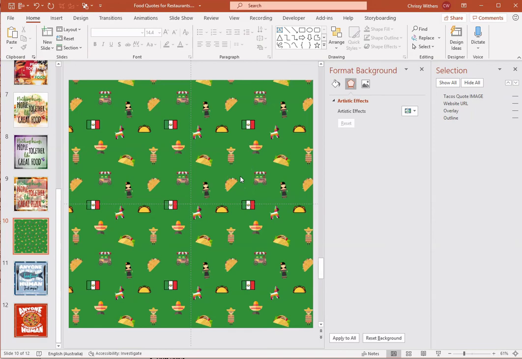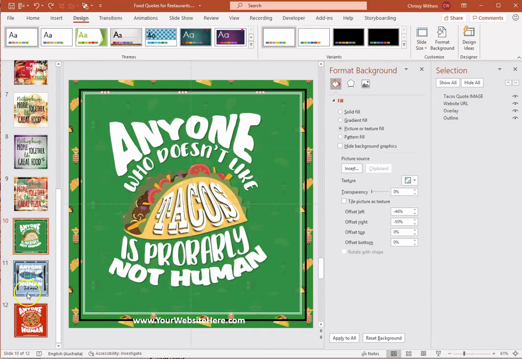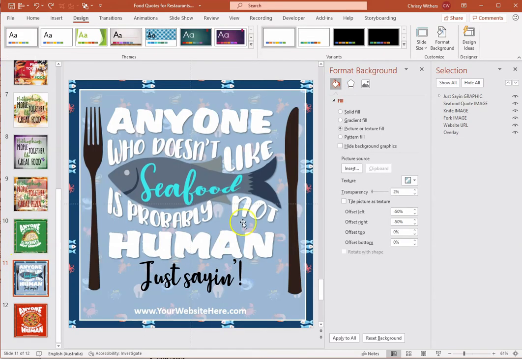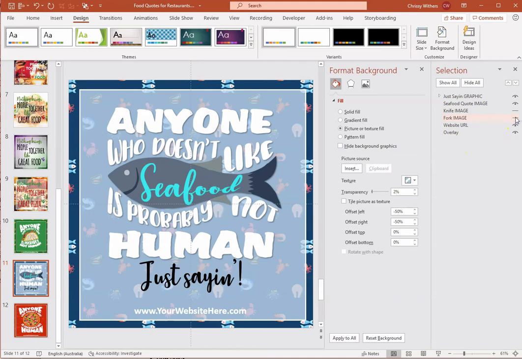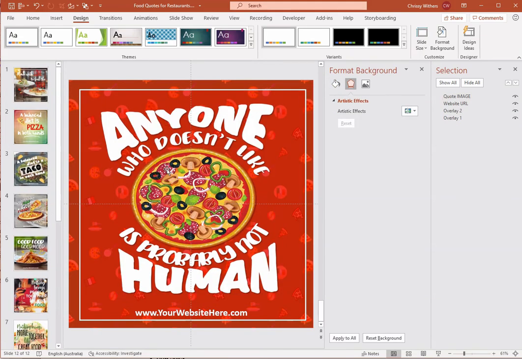Now you can see on this background is a pattern that I created with the free online pattern generator tool, and it's got all these little Mexican symbols with the little man and the taco cart and stuff like that. I thought that was quite fun. And that's exactly the same with this one. And let's say, for example, you did not like the knife and fork, you just wanted the quote. All you need to do is toggle them off. These are only the first that I've got ready. I'm still working on more.